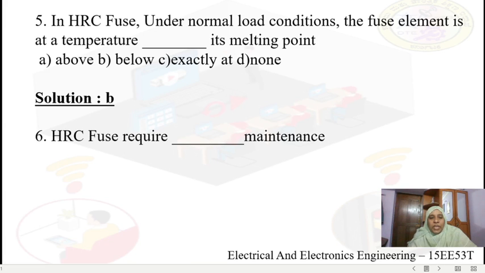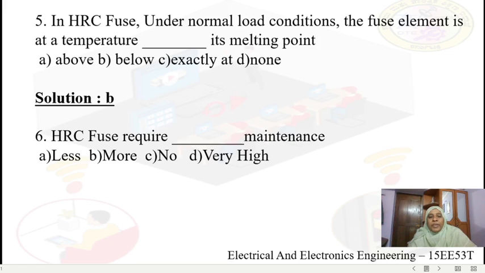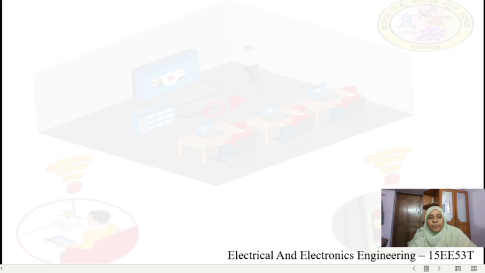Coming to the sixth one, HRC fuse requires dash maintenance. The options are less, more, no, very high. When I was explaining the advantages, I told you they require no maintenance, because there is no question of maintenance at all. As soon as the fault occurs, the fuse will blow out, so you have to replace it with a new one. So your answer should be option C, no.